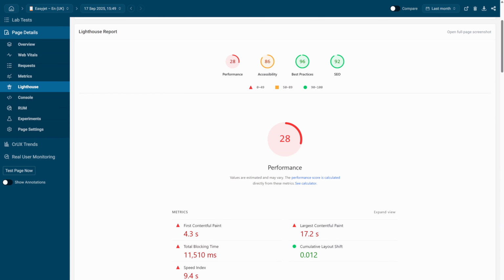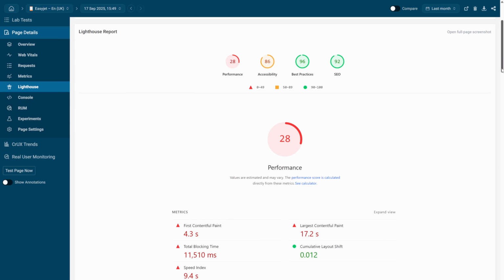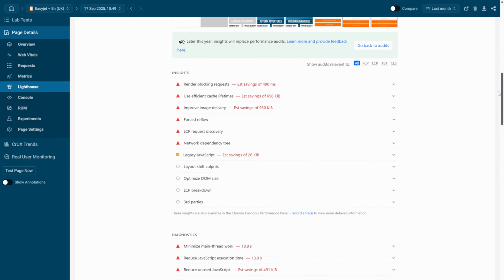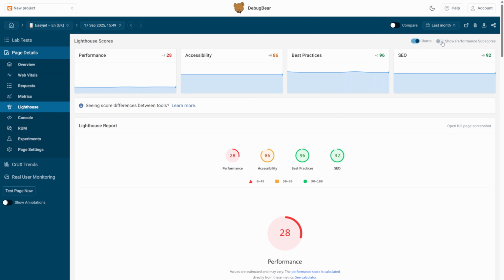In this case, the score is mostly made up from a good CLS value, with the LCP and TBT scores at 0, resulting in a poor overall score. Below the score and metric values are Google's new insights, which have been introduced to better highlight performance issues. Here we can see that FCP could be improved by deferring a render blocking script. LCP could also be improved by using the fetch priority high attribute. Making these changes should see an overall increase in the performance score. With TBT contributing 30% of the overall score, some changes definitely need to be made for this page.